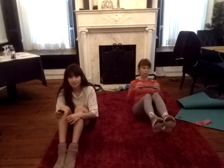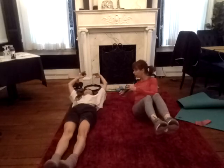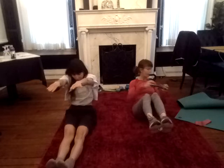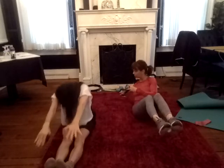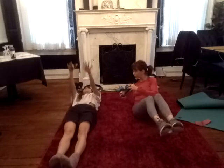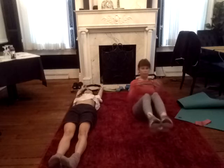Nice. 30 seconds. You're going to drop the weight. Legs are going to go straight, hands overhead. We're going to go full roll-ups. So really, you're going to think about peeling your whole body up off the mat, using your abs, not momentum, and then fold over your toes. And then slowly, bone by bone, you're going to roll all the way down, and then the hands reach back over the head, okay?